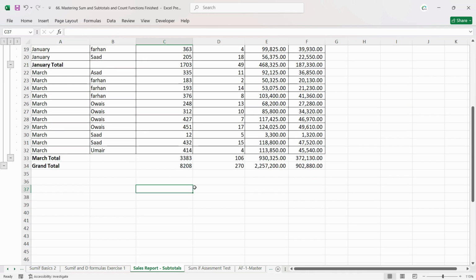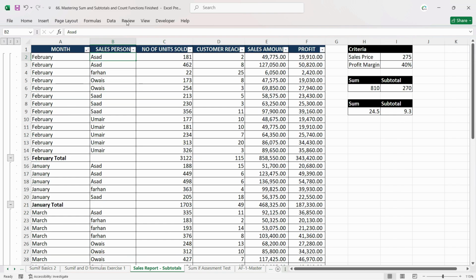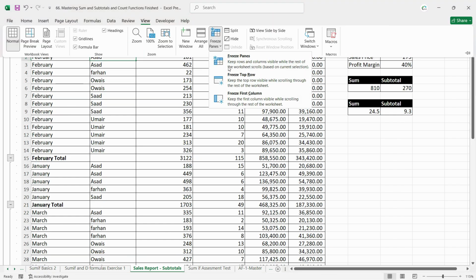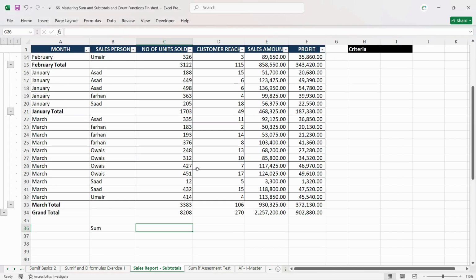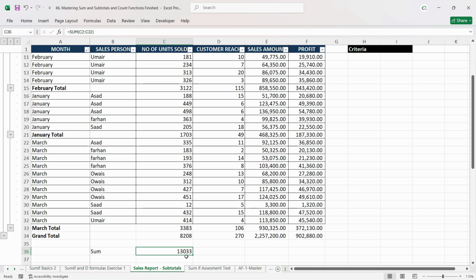But let's see further, if we want to sum any of the particular fields, let me just fix the top row so that we can see the headings even if we scroll down. So let's say that if I try to sum all of these fields from March till January, it is showing me 13,000 something because it's including the totals as well, these total fields.